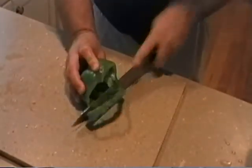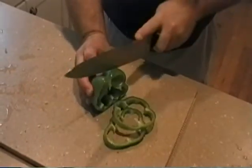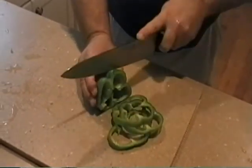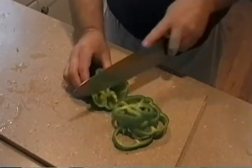Get that. Take our very sharp knife, like so. I'm going to cut it into rings like this, and then I'm going to start to dice it. It's very good. When you have a sharp knife like this, it's very easy to do, but don't cut off your fingers.